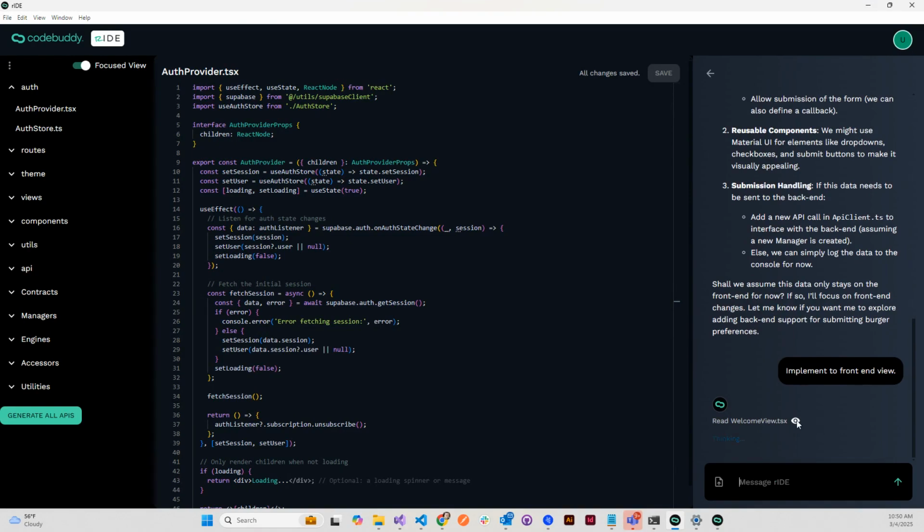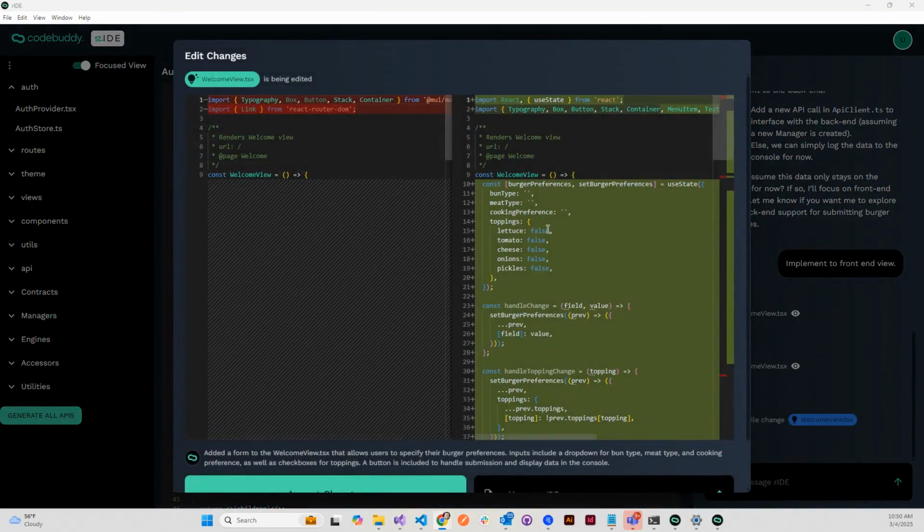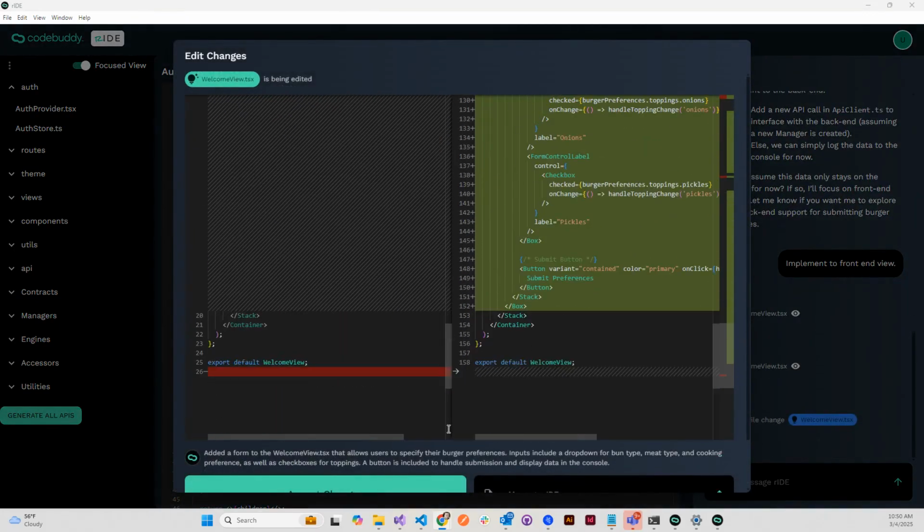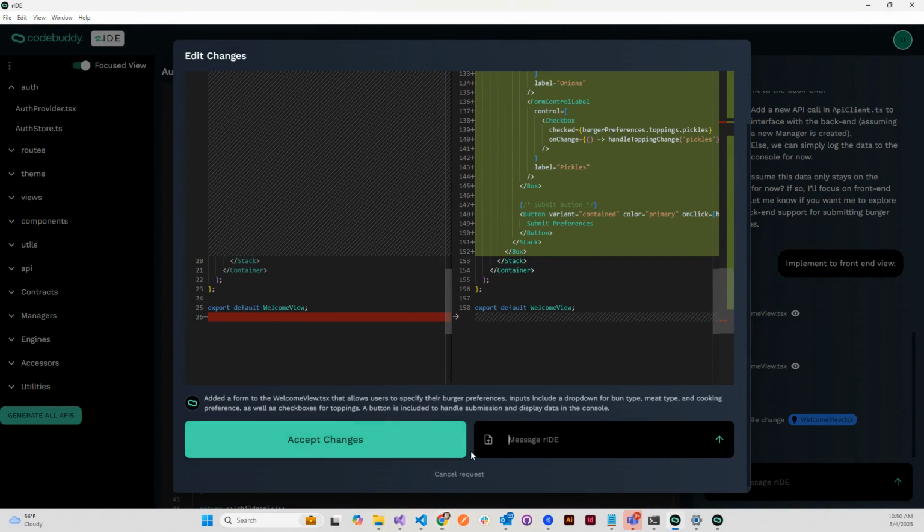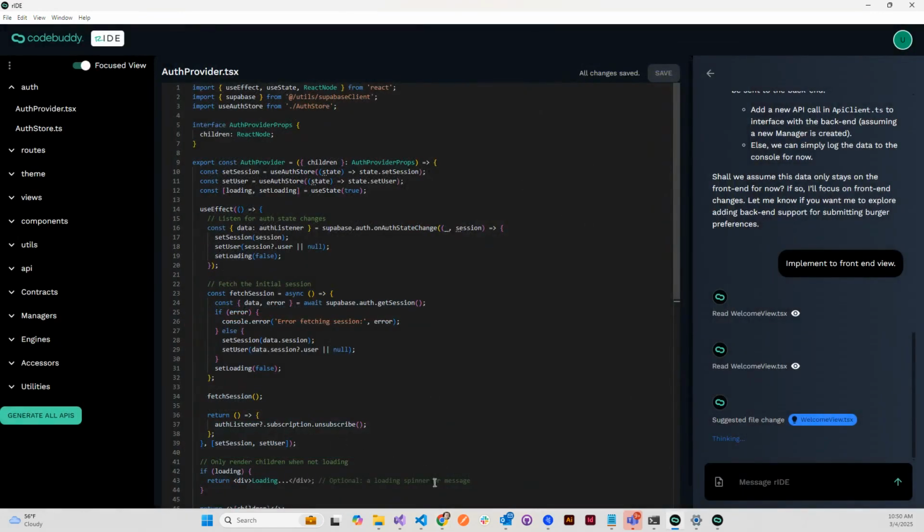It's going to read the file that it needs to change. It's going to make those changes. You can accept those changes, respond back to it.